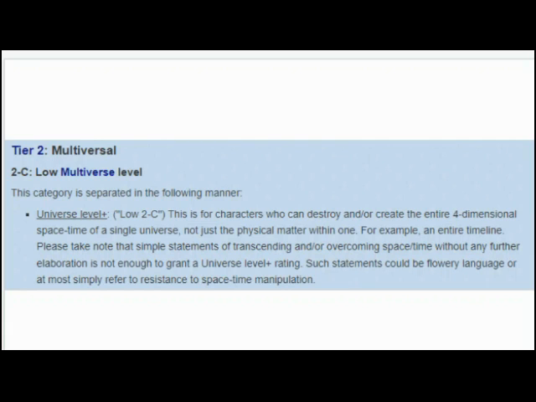is a character who can create or destroy an entire four-dimensional time space of a single universe, not just the physical matter within one. For example, an entire timeline. Please take note that simple statements of transcending or overcoming space/time without any further elaboration is not enough to grant a universe level plus rating. Such statements could be flowery language or most simply refer to resistance to space-time manipulation.